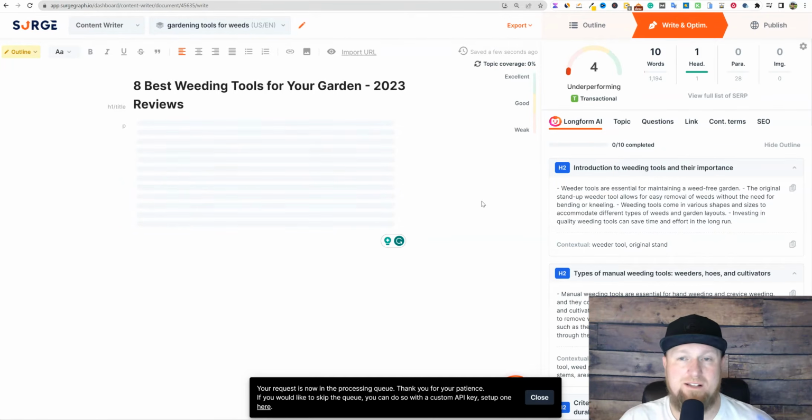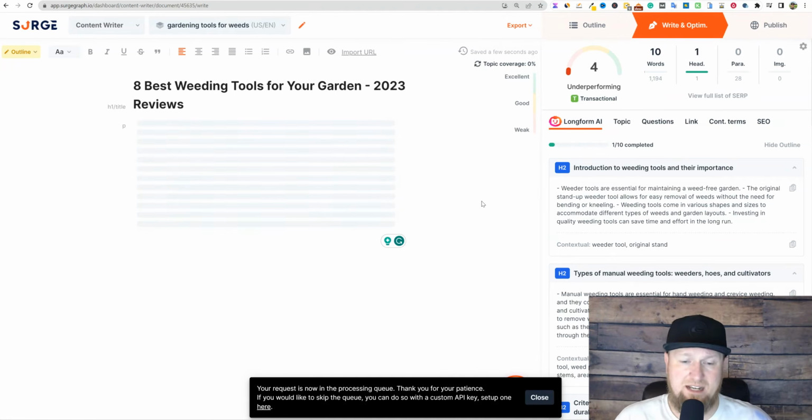And if you really notice, I've only done like 3 clicks. I haven't done any input. I haven't typed anything in. We've used the keyword research tool in Surgegraph, and then we pushed a couple buttons. We said create an article. We said create an AI outline for us, and then we said write. So those are literally just button clicks. We didn't do any input.